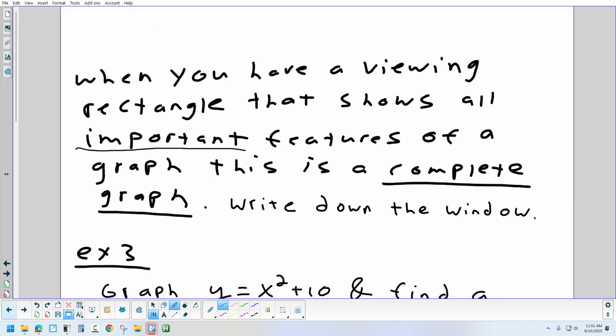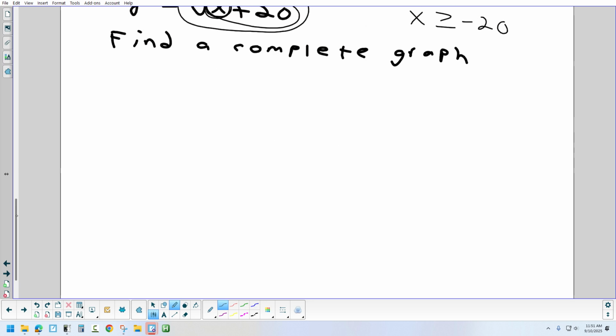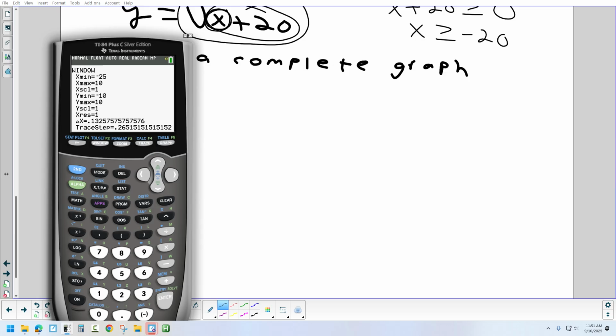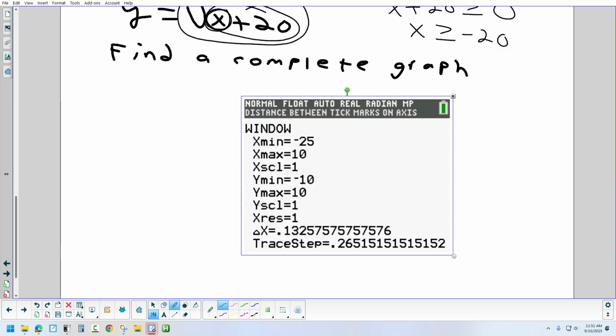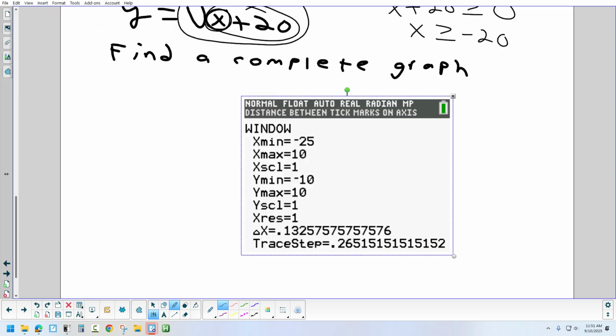All right, so the question here, what did they want to know? The window? Okay, so let's take this, grab our window. I like to move the cursor out of the way because if I grab it at just the wrong point, that black box that's blinking will be right over the number that I'm wanting you to see. It's not doing it right now, but I'm sure it will eventually. Okay, so there's my min and max for the x's and the y's. Okay, any questions on that?